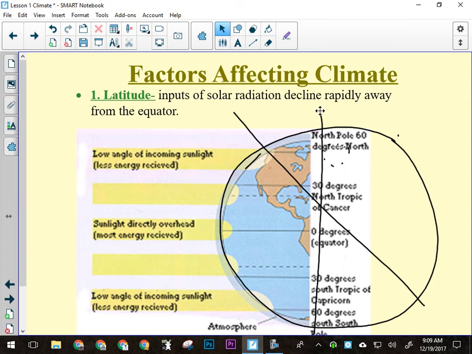Okay. So does everyone understand the effect of latitude on climate? The way I would assess this on a test, for example, is that I would give you a location that you're familiar with, like a city in Canada, that you would know. And I would say, the climate is like this. Explain why it's like this by listing some factors that would most affect its climate. No matter what city I pick, can you list latitude? Yes, because everything is affected by latitude. Either you're close to the equator or you're far away, but either way, it affects your climate because it affects the incoming source of energy.